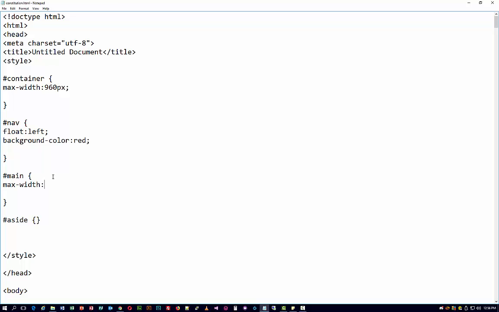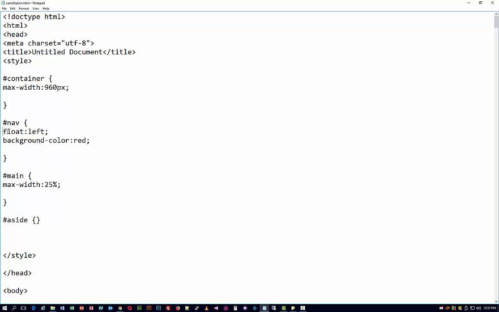You can put in either pixels or percentages. With percentages, you're basically telling the browser, okay, figure it out for yourself. You probably want to use that when you're dealing with mobile devices, which we'll talk about in a minute. With mobile devices, you may want to use more percentages than actual pixels because it allows the browser to play with the format of the web page. I'll say 25%, and we'll probably have to change that. That may be too small.